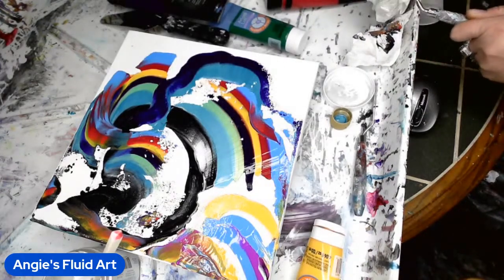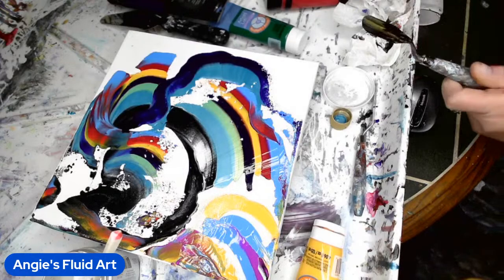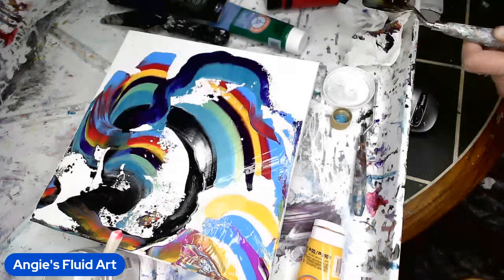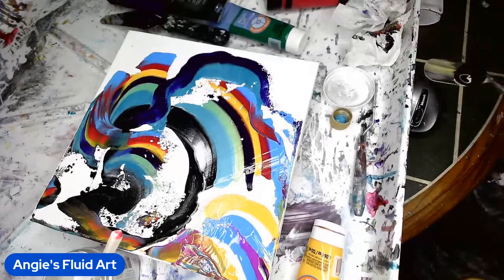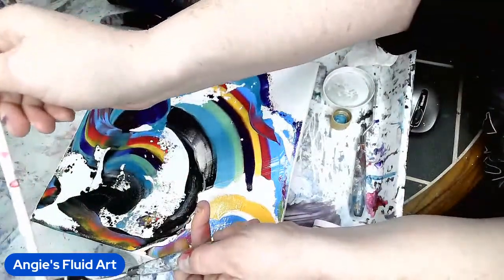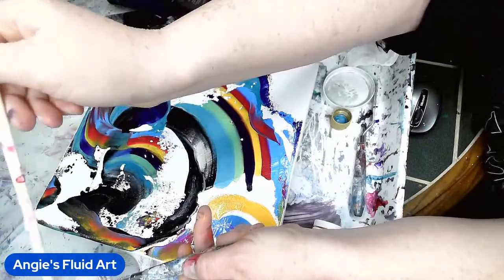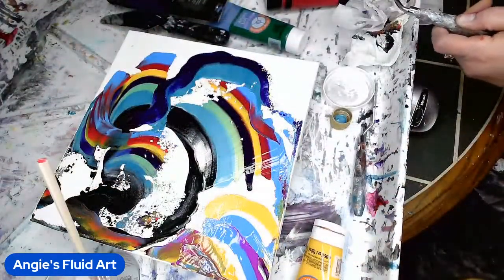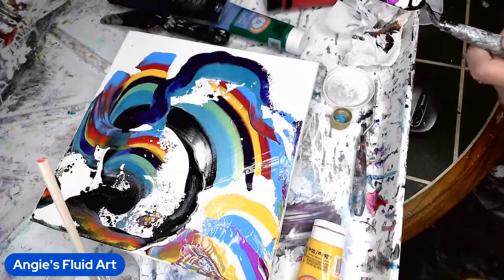Gotta make sure your palette knife is totally clean, or else they're just gonna spread mud. The more I look at this, I don't think I'm going to use the scap green.